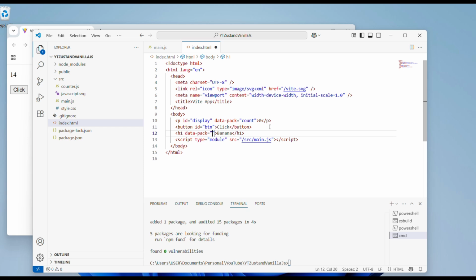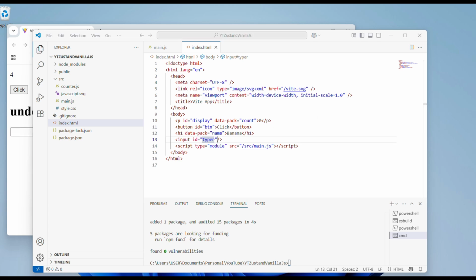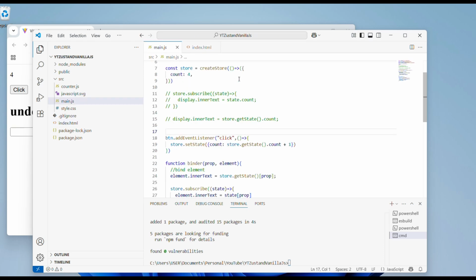The key we're using here is name, and then I'm going to have an input. And then I'm going to say ID is equal to typer. I just couldn't come up with something else in my head. All right, so we're going to bring in the typer.